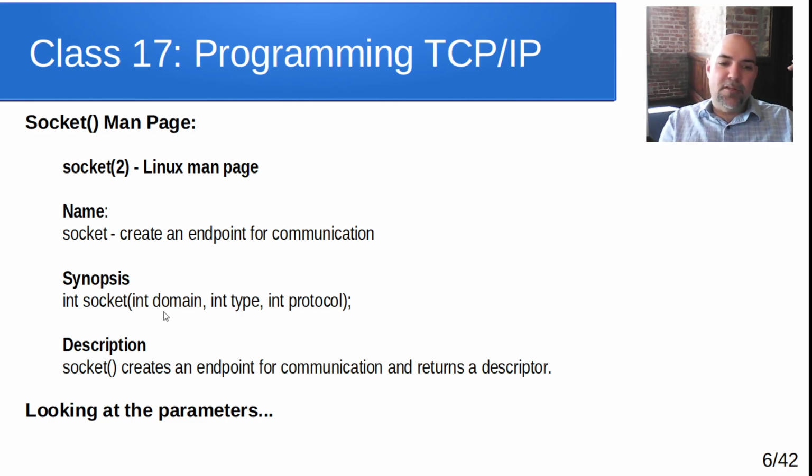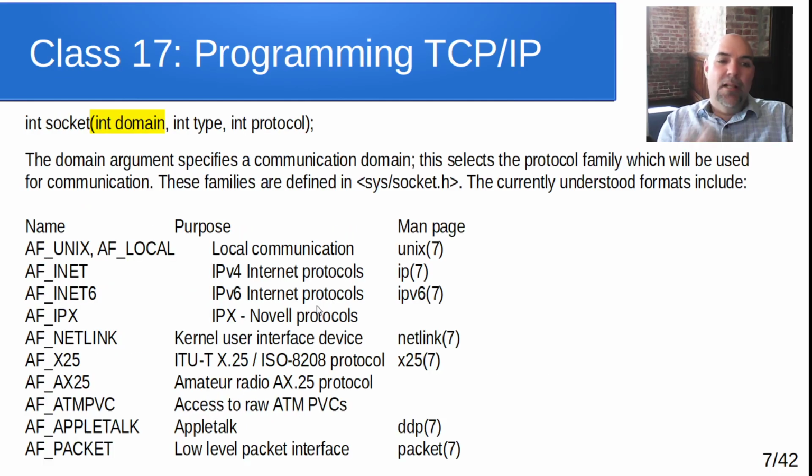But let's look a little more closely at these three parameters: domain, type, and protocol. All right, so let's start off with domain. So the domain argument, this is again from the man page. This is stuff taken directly from the man page. So if you forget all this, you don't have to look at this. You could type socket man page into Google. Or if you're on a Unix system or a Linux system, you go to the command prompt and type man socket, and this stuff will all come up and you can read through the entire man page.